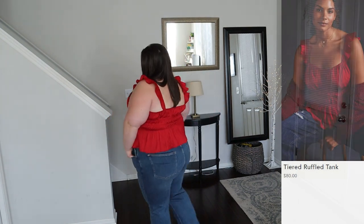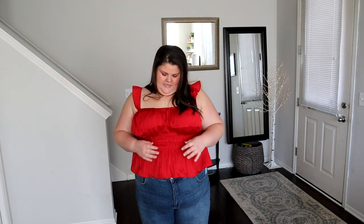So I'm just noticing on my screen over here that red is actually a pretty good color on me. I tend not to go towards it because it's very vibrant and bright and vixen-y, and I don't know why that scares me more than other bold colors — because I'm definitely not afraid to wear color. But this might change my mind. And maybe I'll become a little bit more of a red wearer this year. So this top here is the Red Ruffled Tank. I'm wearing a size 3X in the color red.